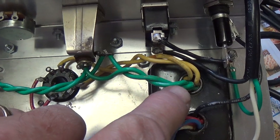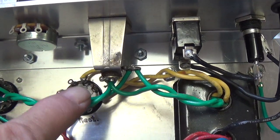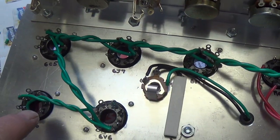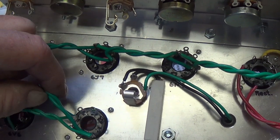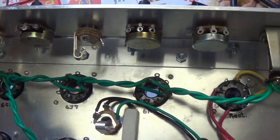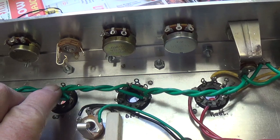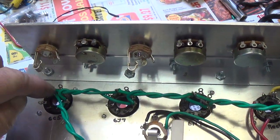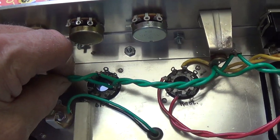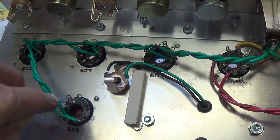Well, the filament circuit is finished. You notice the twisted green wires go to the pilot light and then all 6 of the tube bases, and that's twisted to neutralize the electromagnetic field that might cause hum. The wire arches up and over and comes down into each tube socket instead of laying here and wrapping around. This seems to work better. Once again, it causes less hum to have the wires arch like this.